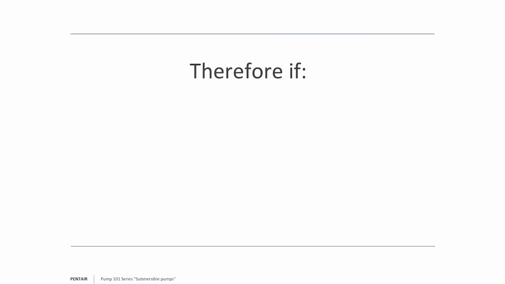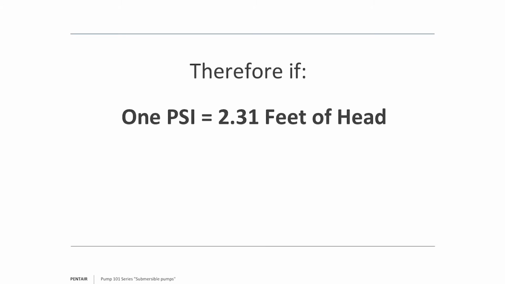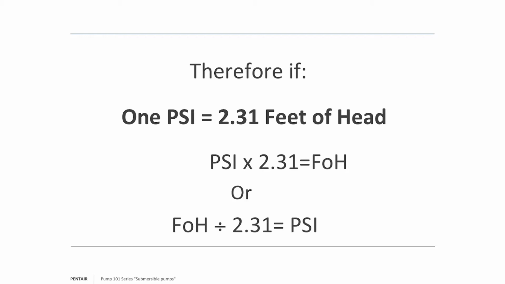Now, that being said, we want you to understand how to do that conversion. Remember, and if you've taken any of my other courses, we've discussed, especially in the pump basics, 1 psi is equal to 2.31 feet of head. That means if I have, say, 40 psi multiplied by 2.31, I will get my feet of head of 93 feet rounded up. Or if I take 93 feet divided by 2.31, it would tell me roughly it's 40 psi.